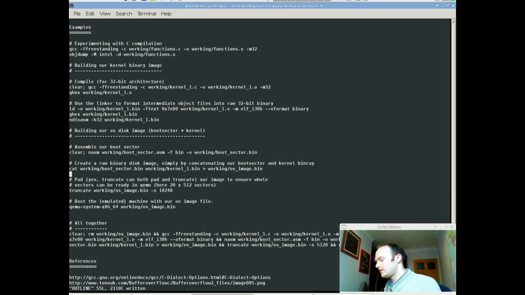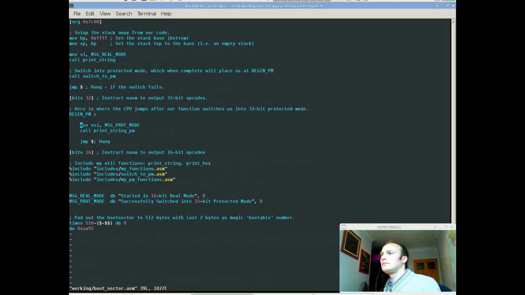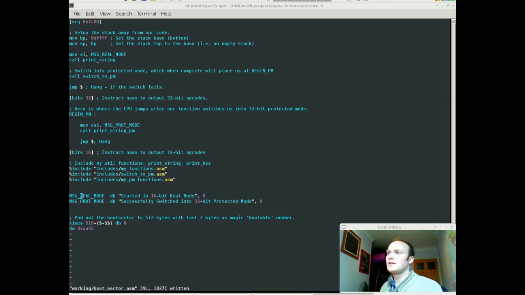Now we're going to load our kernel. First of all, let's print some more messages out. Let's add a message down here, just to say what we're doing.